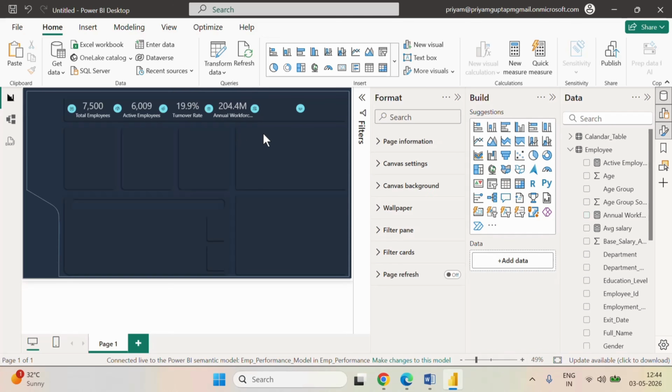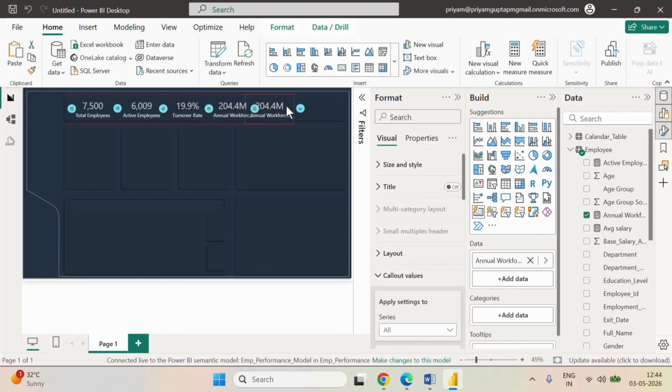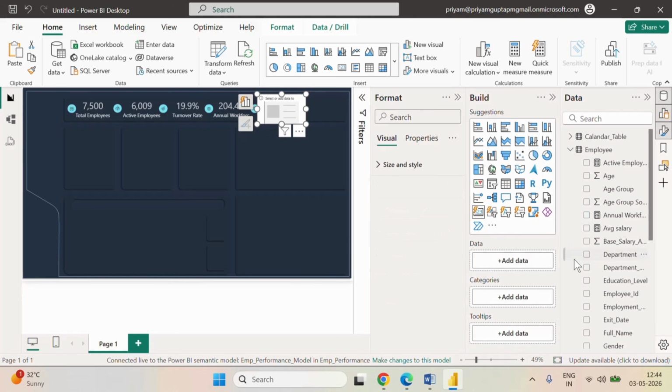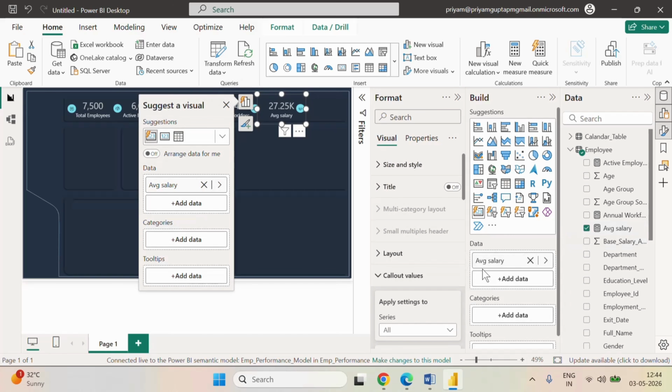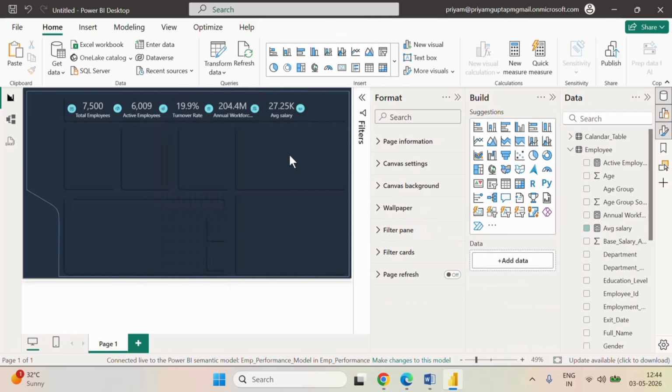Let me copy the same and place it over here, and here we are going to use average salary. Okay, this one is also okay.